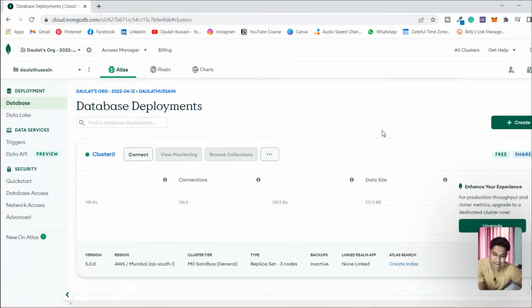So finally we are back, and it took me around 3 minutes to create this cluster. Here you can see all the data size and the files which we have uploaded. That's all the details you can find, and if you want to get into the details, you can click and get into that.